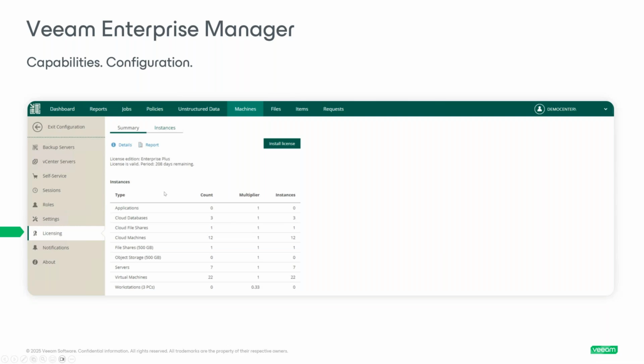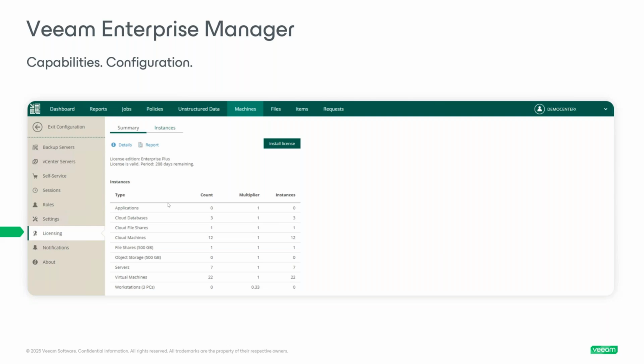With licensing, you are able to see where the licenses are applied. So with Veeam Backup Replication, it only shows you the licenses that are applied for the console that you're viewing. So let's say you have multiple Veeam Backup Replication consoles, maybe for different locations.